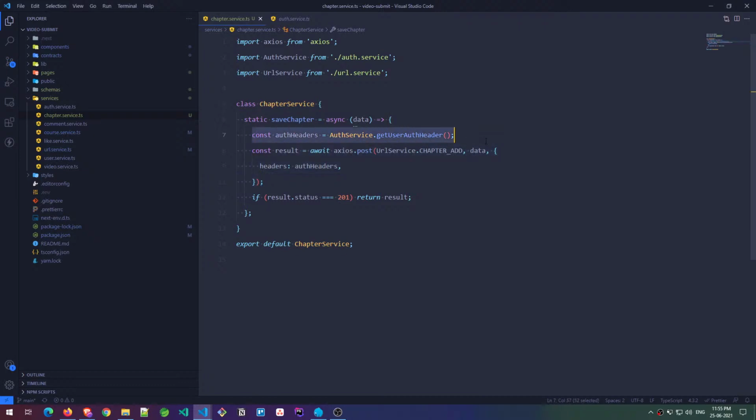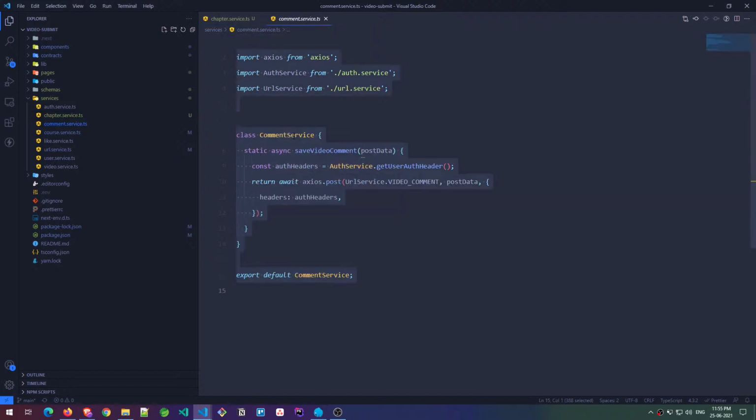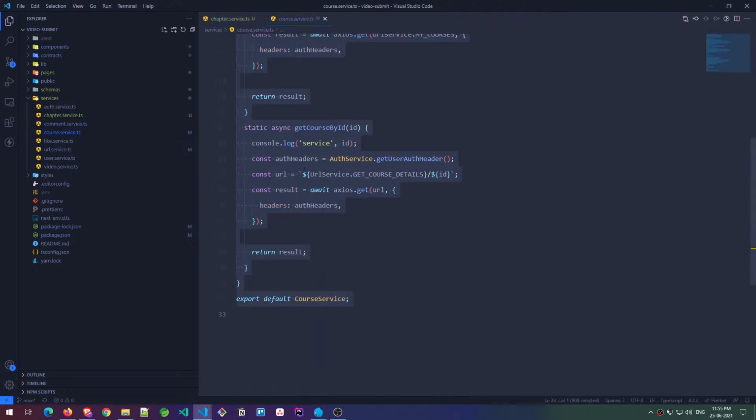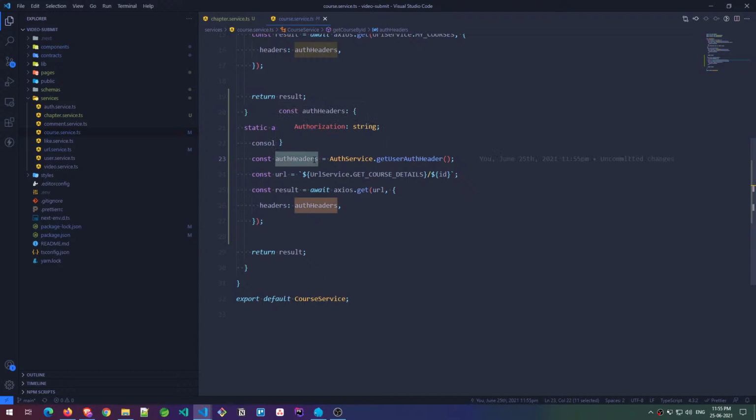I should not be doing this every time, because my comment service has that, my core service has that, this auth header, and it is repetition of code, which is not a good thing. I need to create a wrapper for this HTTP service. I'll eventually do that, but that's how we use services in our applications.